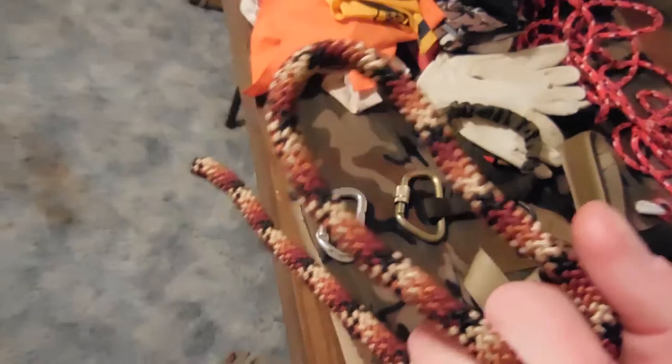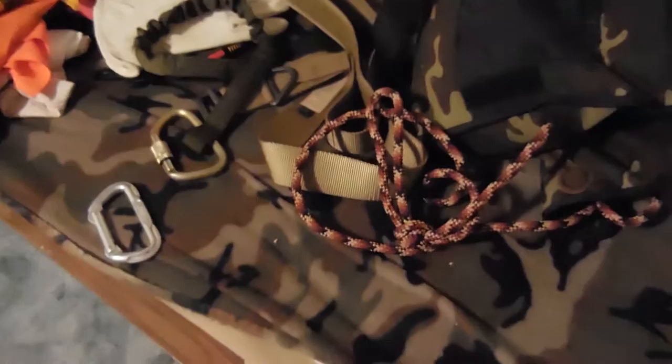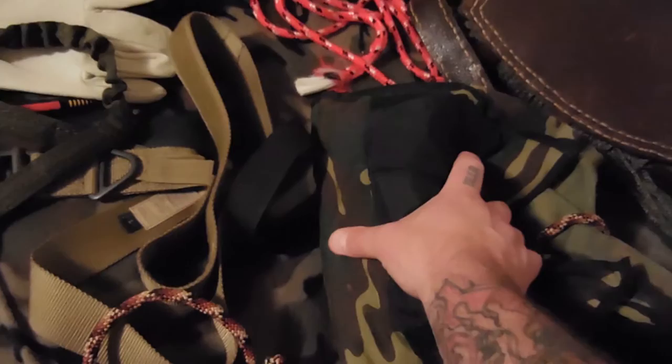I haven't climbed like a vertical. I've actually wrapped it around a tree and climbed up some while chucker hunting. It's great. It works. It does everything I want. And I can collapse it into a pretty small, compactable size. That's actually something that I would consider taking with me. The 1/4 inch is good, just kind of too thin for the hand.